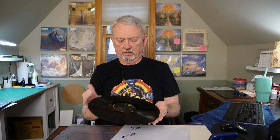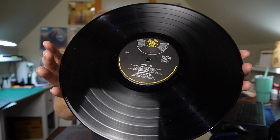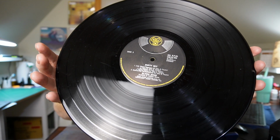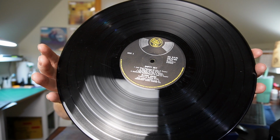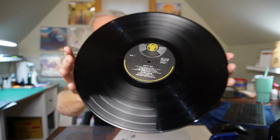So I took the numbers off of this, and then of course went to Discogs and found out that what I'm looking at doesn't exactly match. And then I noticed that, and I'll show this to you, if you look, you'll notice that the different tracks are listed, but there are no duration times. I thought, okay, that's odd, but no duration times, okay?